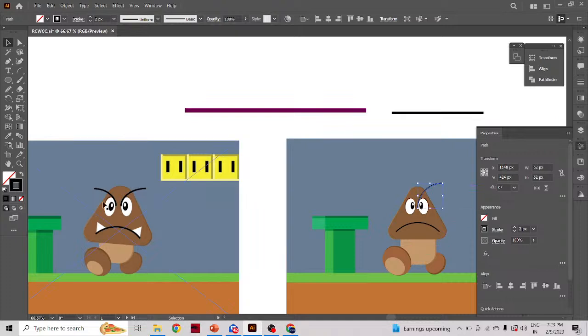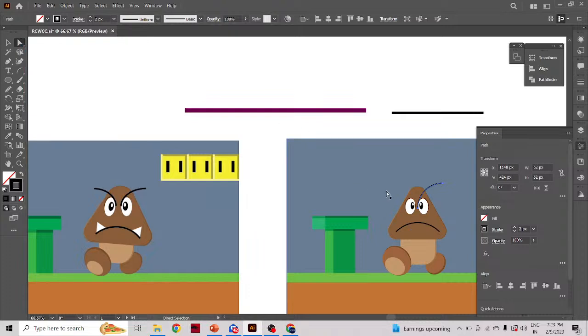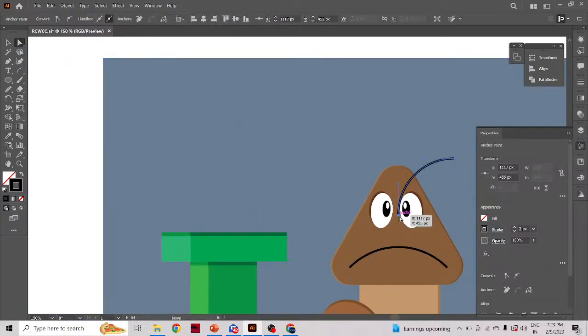So I'm making sure that it looks exactly in the position where it is. For that, what I'm doing is switching to the direct selection tool by clicking the letter A. So here I am just selecting this particular node and then I am adjusting the position wherever it is placed.